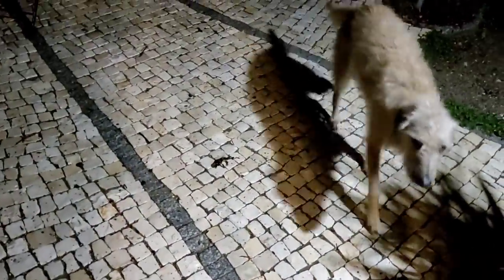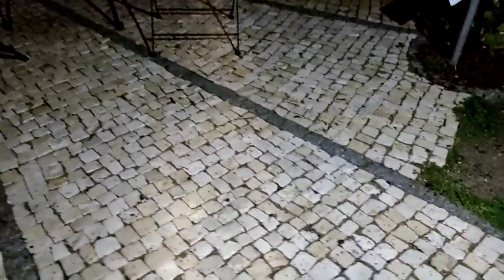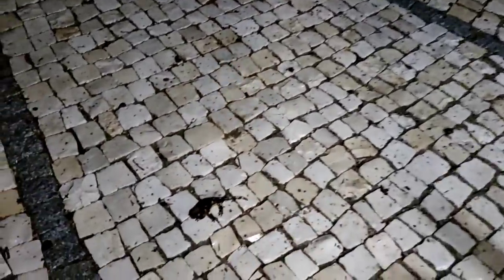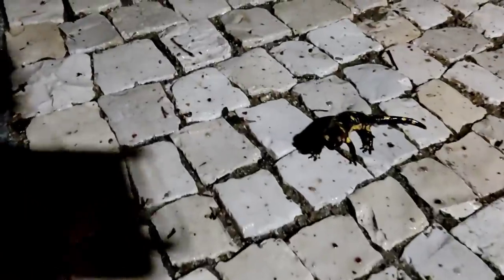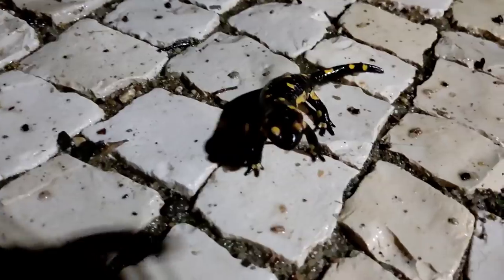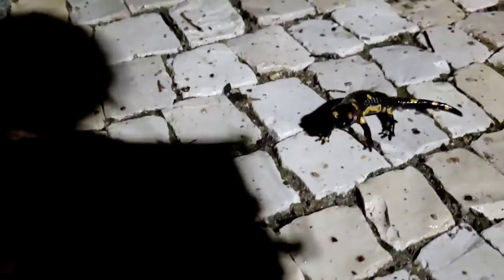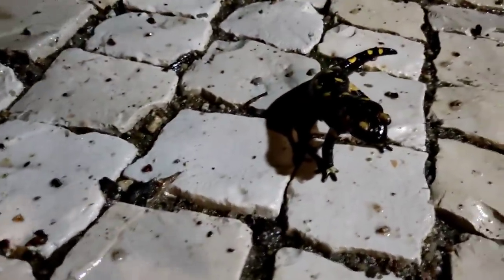Hello everyone, I just want to show you the advantages of having really well trained dogs. Just let these two guys out for a wee, and when they went out, it's raining now. Rain's always a good thing to bring out the fire salamanders here in Portugal. And here's a little baby one, little dinky thing. Hello matey. So all the yellow bits on it are highly poisonous, and the dogs basically came out and went to sniff it, you know what I mean? I don't think they have a scent.